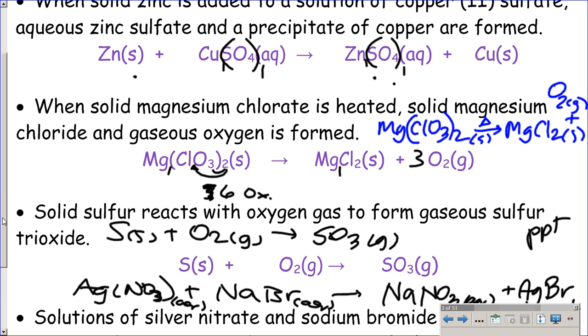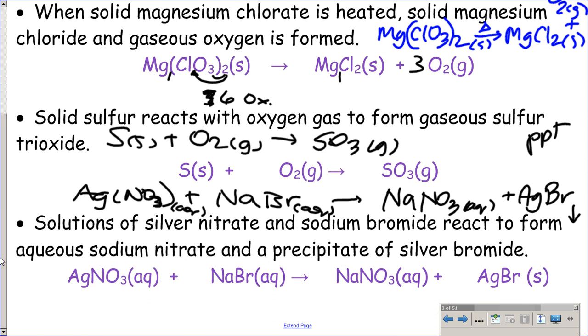All right. Yeah. What's up? I thought you said you couldn't break it apart. What do you mean you couldn't break it apart? I said if it's left together. You can break it apart. This happens to be a decomposition reaction. So there's 5 types of reactions, right? It depends on the type of reaction as to whether it breaks apart the polyatomic. The first one we did is actually a single replacement reaction. The only thing that happens is zinc and copper switch places. Sulfate's just chilling. This one, chlorate, actually gets broken apart. So it depends on the type of reaction. Good question, because we're going to go over that in a second.